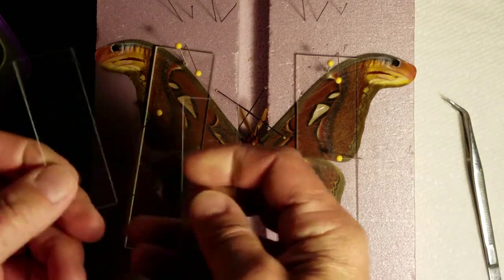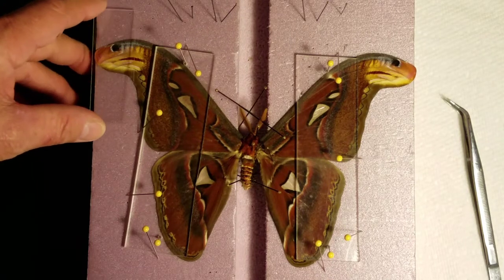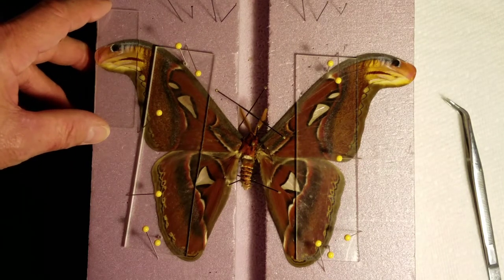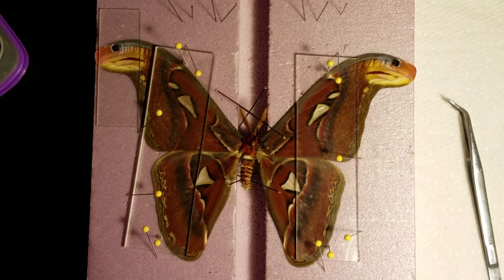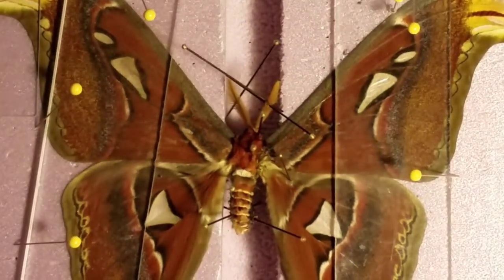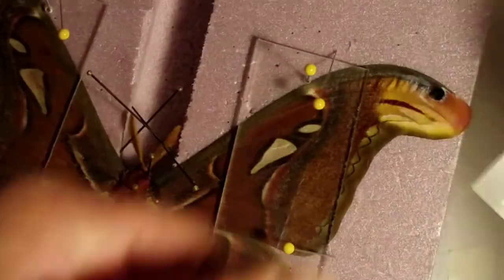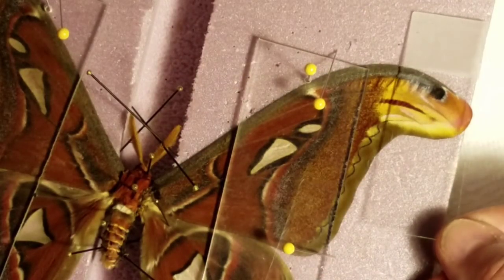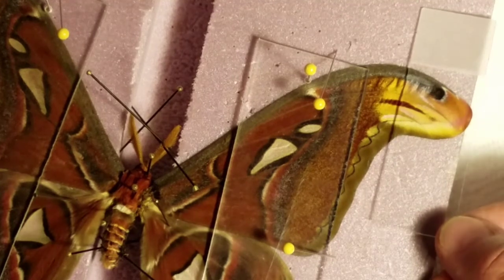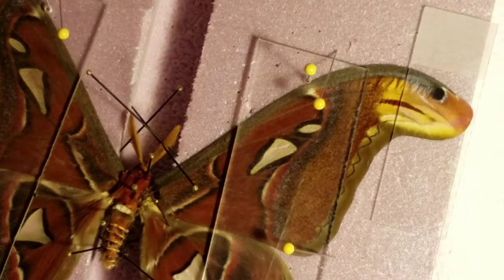I'm going to come in here with some microscope slides. These are glass microscope slides, just simple little microscope slides. And I'm going to lay those down, one right there. Okay, I'll zoom this in for you so you can see what I'm doing here. And I'm going to lay another one right here. I want to get it out by the edge because it's the tip that's going to do it. So I'm going to overlap right over the edge a little bit. Oop, and I'm going to lay that down just like that.